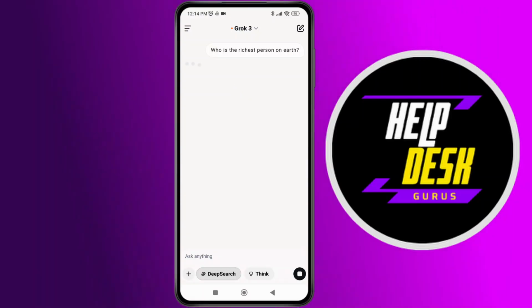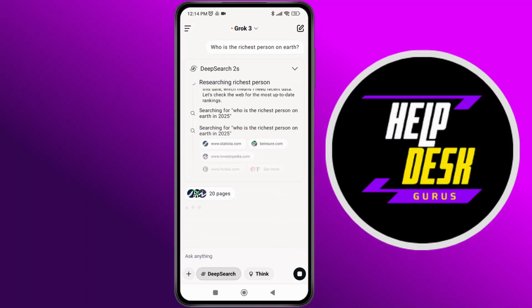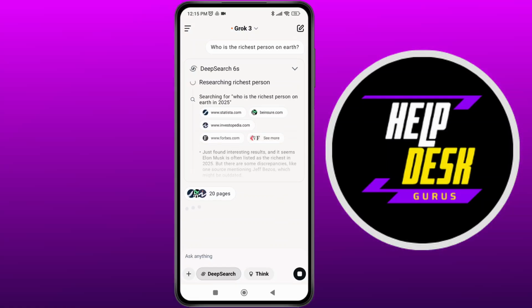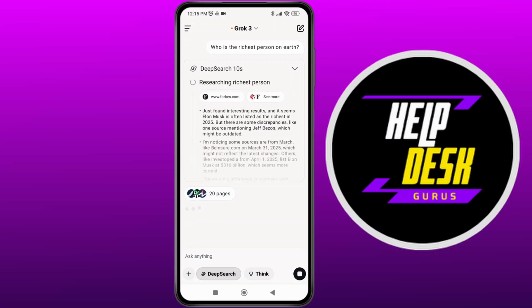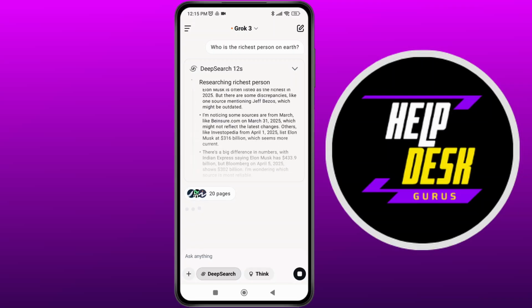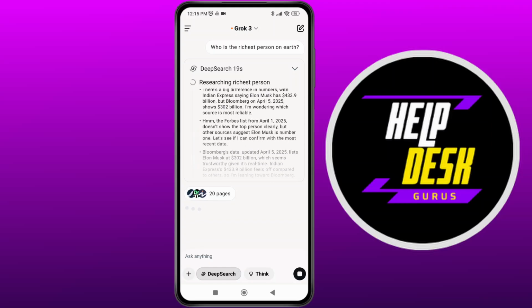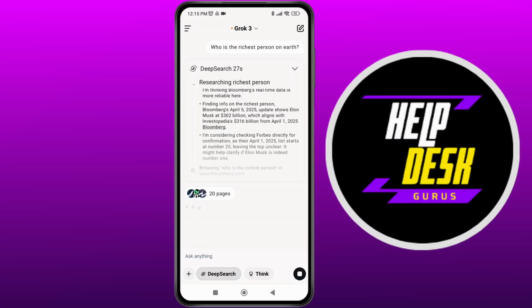So what this does is it shows the process of how it thinks and what can be the possible reasons and so on. So after a few seconds, it's gonna give you the particular answer to your question. You can have the human connection as well. You can have two-way communication with the Grok application itself as well. So you just have to wait a few seconds and then you'll be able to get your answers and have a communication with the Grok AI application itself.